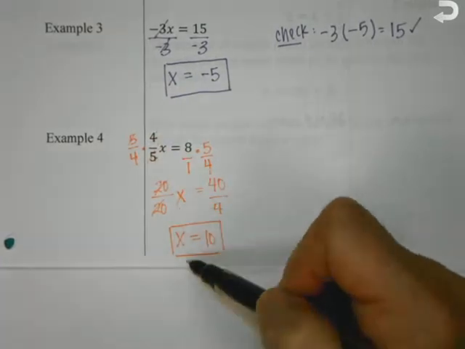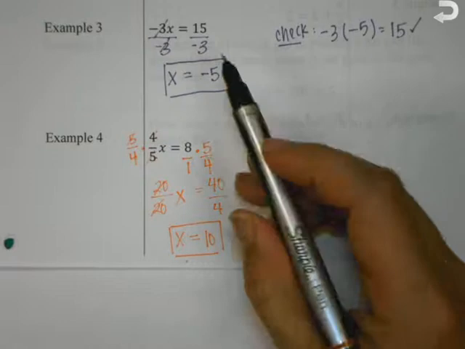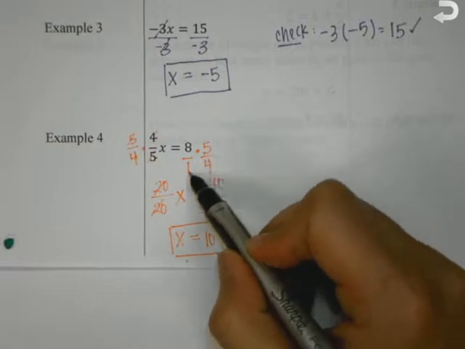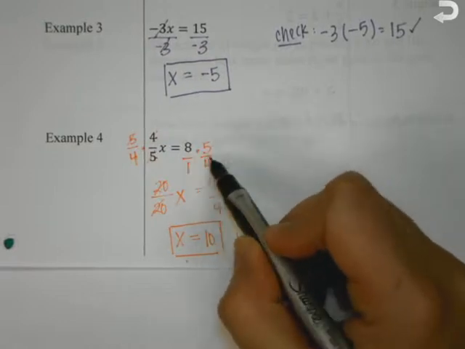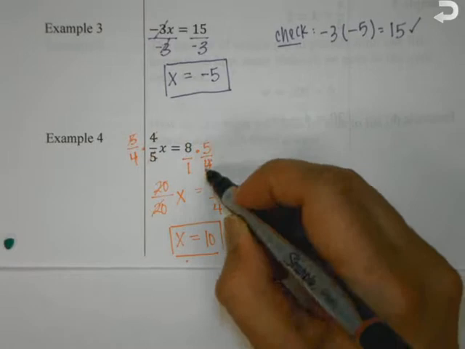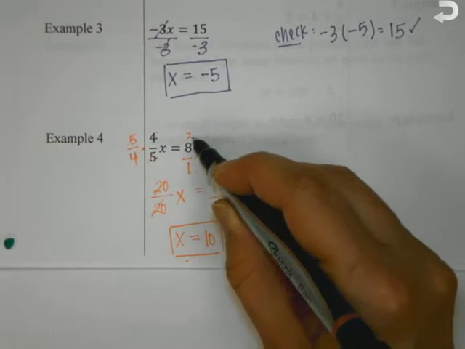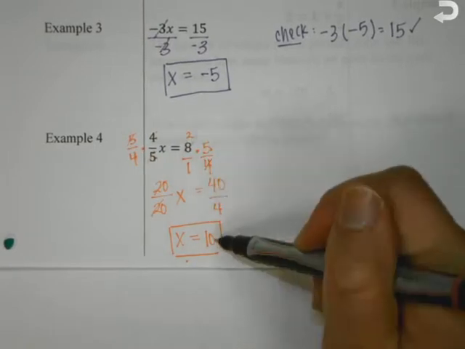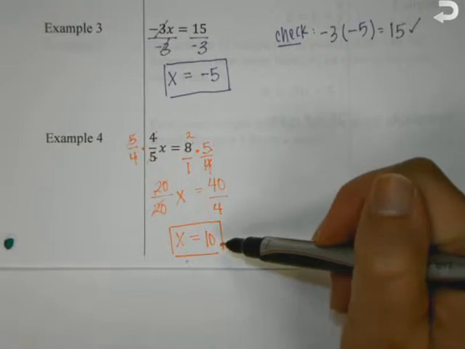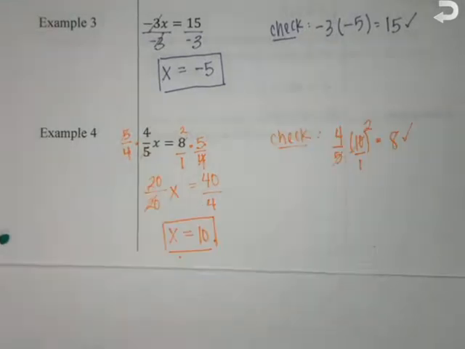Let's look at this part right here. Does 1 and 5 reduce at all? No, but what about 4 and 8? Yeah, 4 goes into 8 how many times? 2. So what's 2 times 5? 10. So you can reduce it before we actually do the multiplying. Just so that for when you see it on your homework.